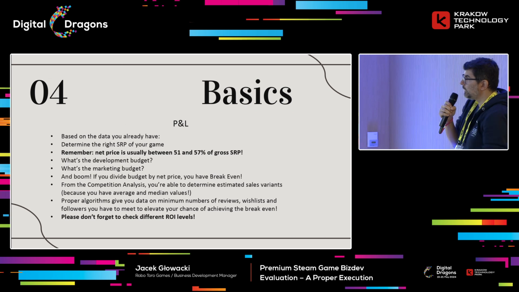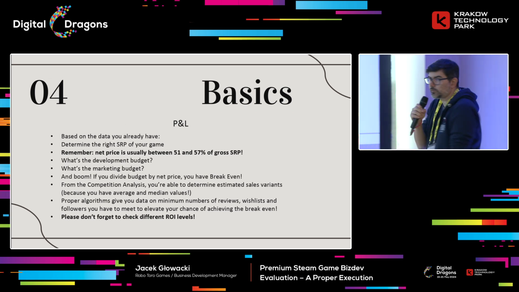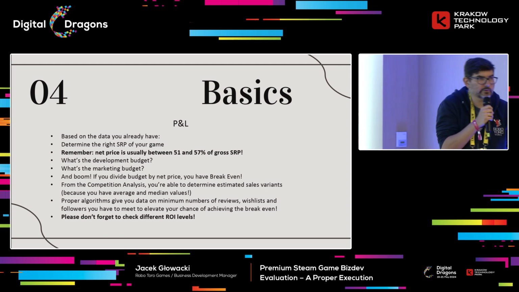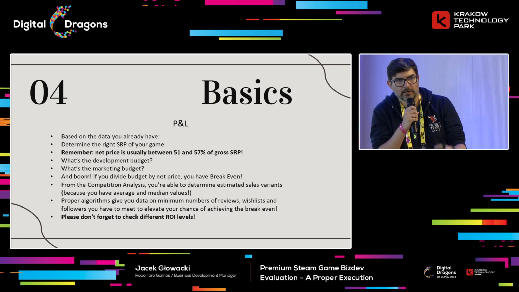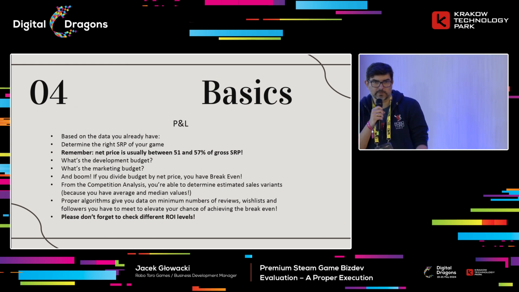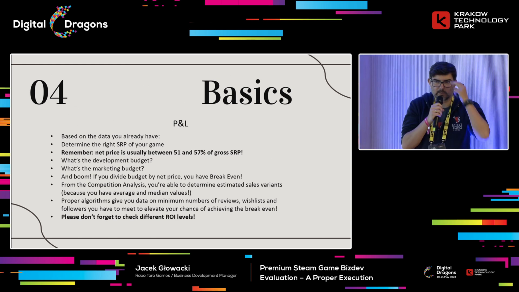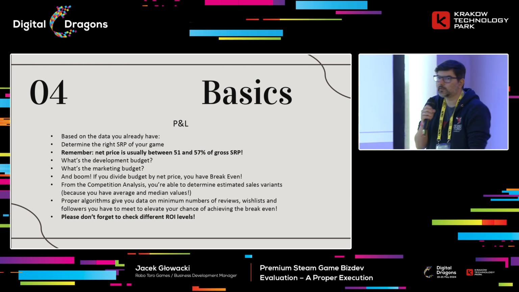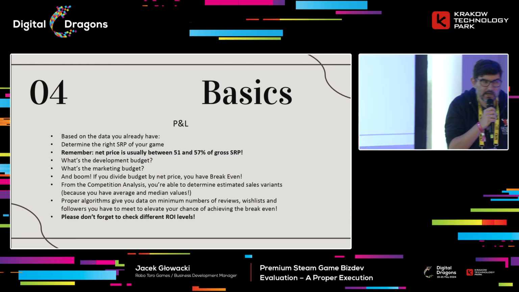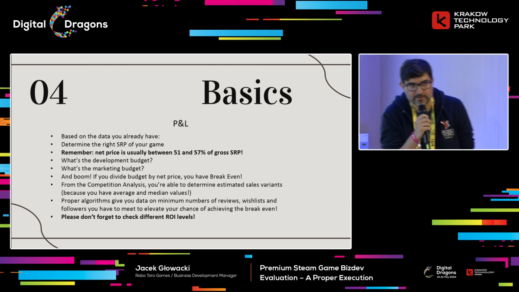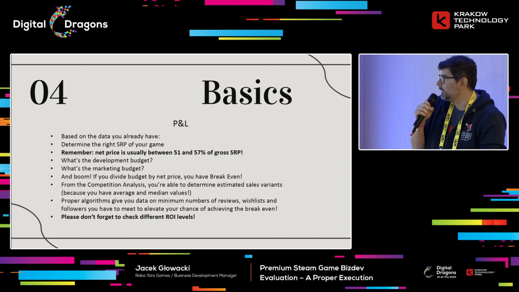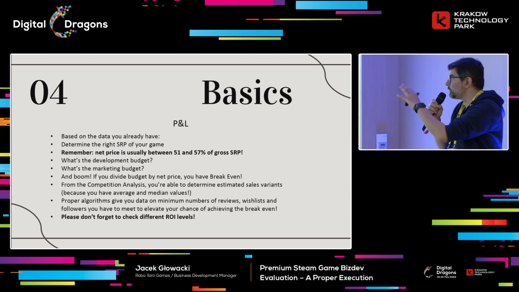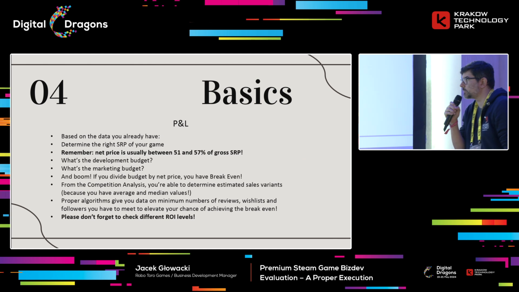Where does it come from? Well, obviously, first of all, it's the store's margin, right? In terms of Steam, it's 30%. In terms of PlayStation it's 30%, etc. Only Epic Games Store has 12%, so potentially they are the most attractive in terms of margin. But then you, of course, have taxes. And I could do a very long talk about taxes in game dev, but you have to trust me because we don't have much time. It's between 51 and 57% of gross SRP.